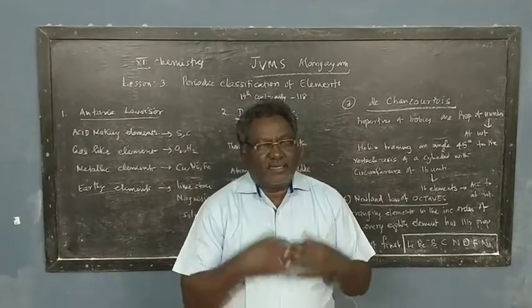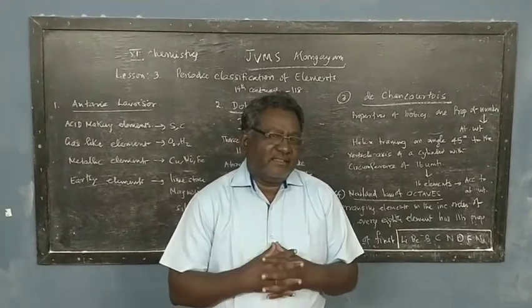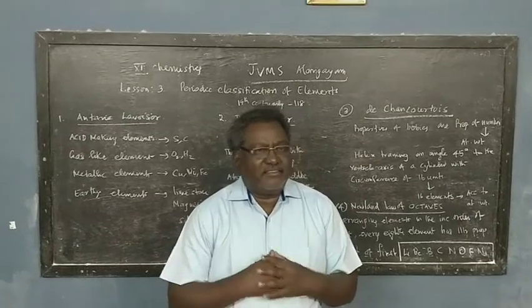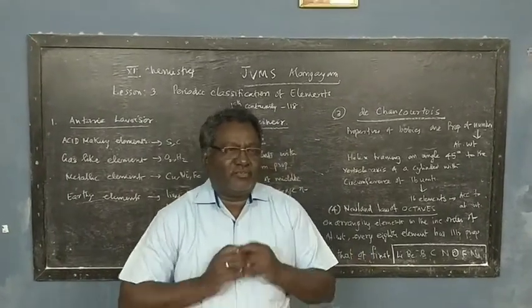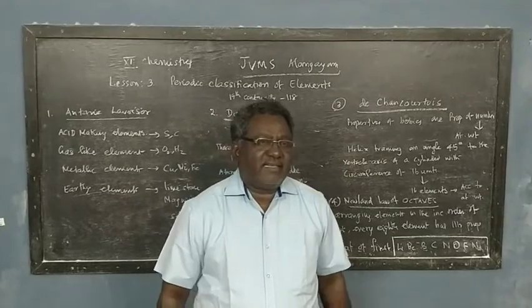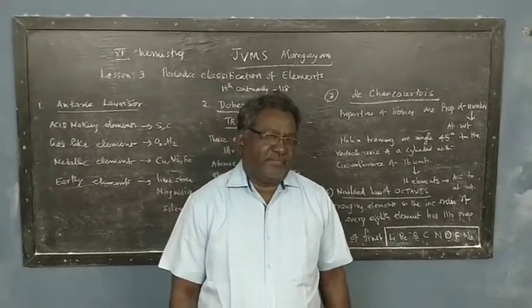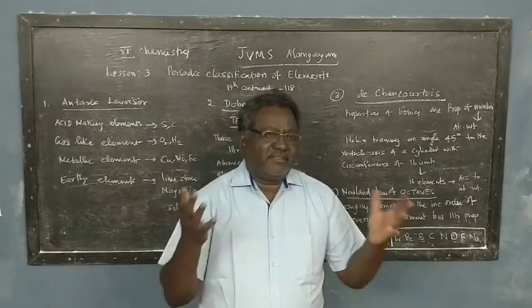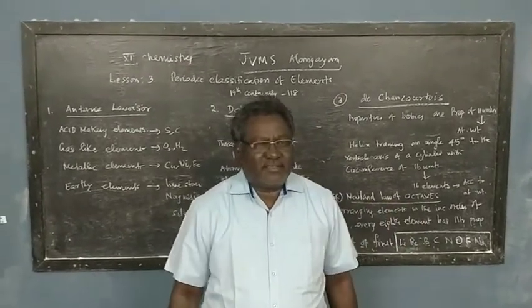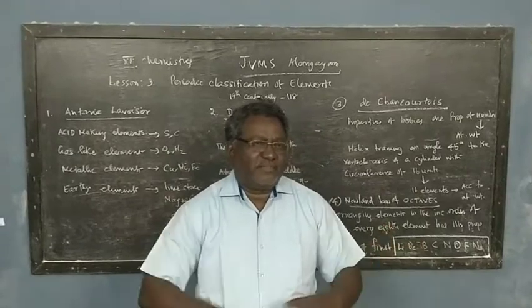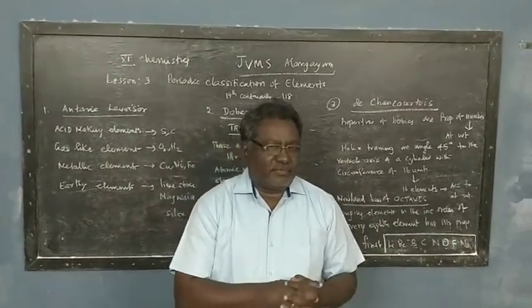So as the number of elements started increasing, scientists started classifying these elements to make the study easy, their application easy, and we can use them in a perfect way. So that's what this lesson is about. This lesson is about how to classify the elements that were discovered for a long time.